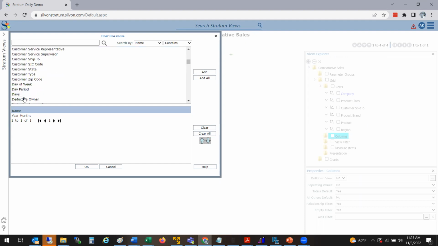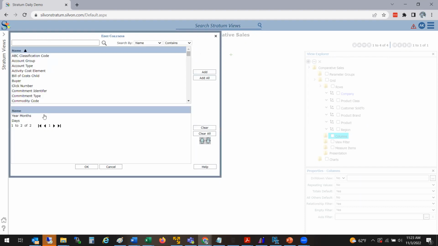I can also use a time dimension called days. There's also a time dimension called months that's not attached to year. But you'll see how this works if I choose year, months, and days here. I'm going to show you how you can have a nice little drill down opportunity on your data.